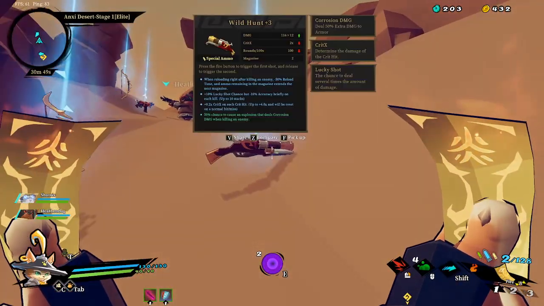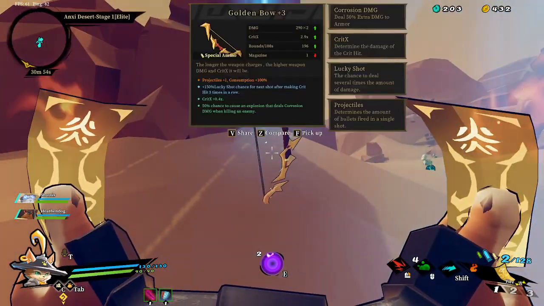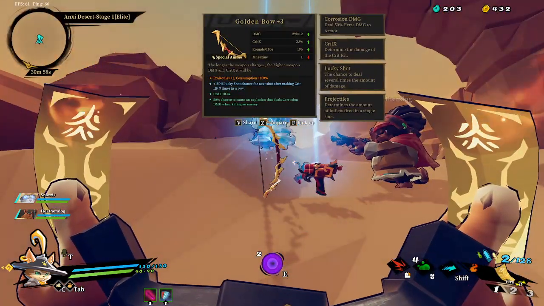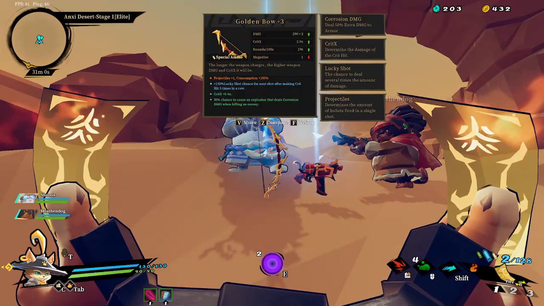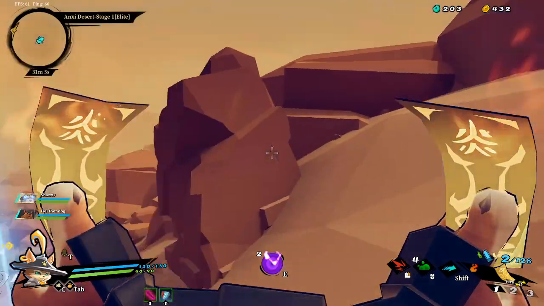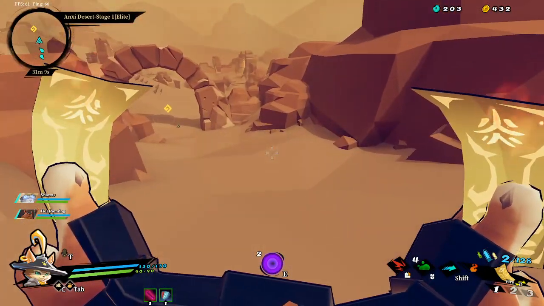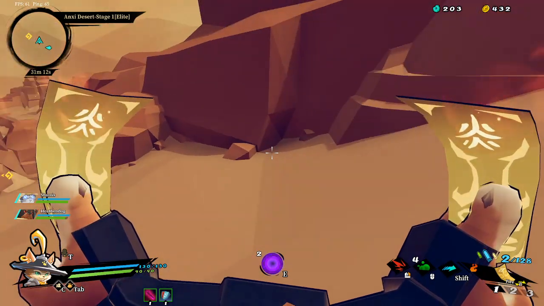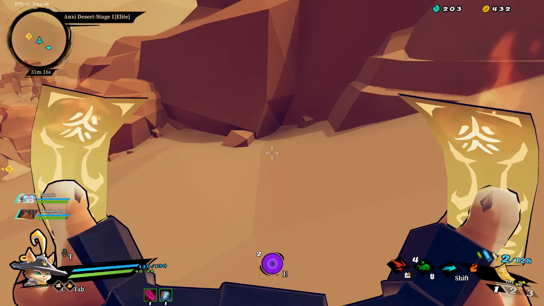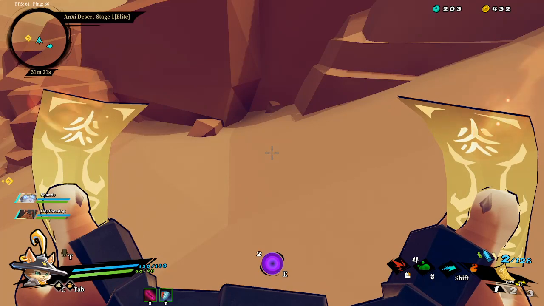Notice that there's two golden bows up here. Well, I picked up one and dropped another. So he's like +3 with a legendary effect. I double shot legendary effects. That seemed kind of useful. Hey, looking around for shit. All right, nothing.